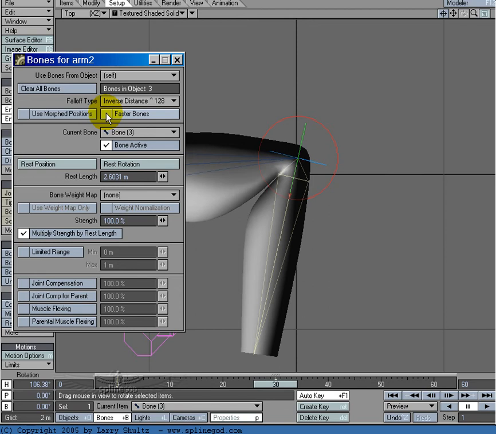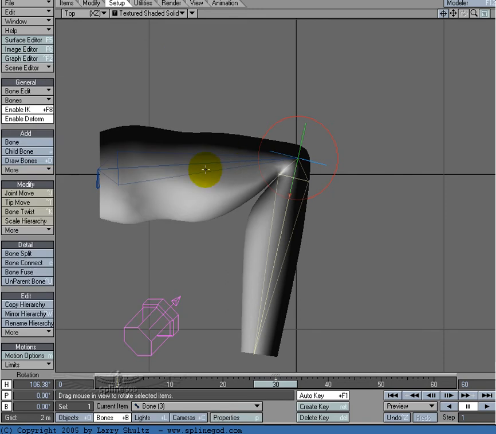This usually speeds things up, but it isn't always something that will necessarily affect deformations one way or the other in a good or bad way. It's usually pretty slight, but it is useful, like I said, if you want to speed things up. So this kind of helped out with the deformations.